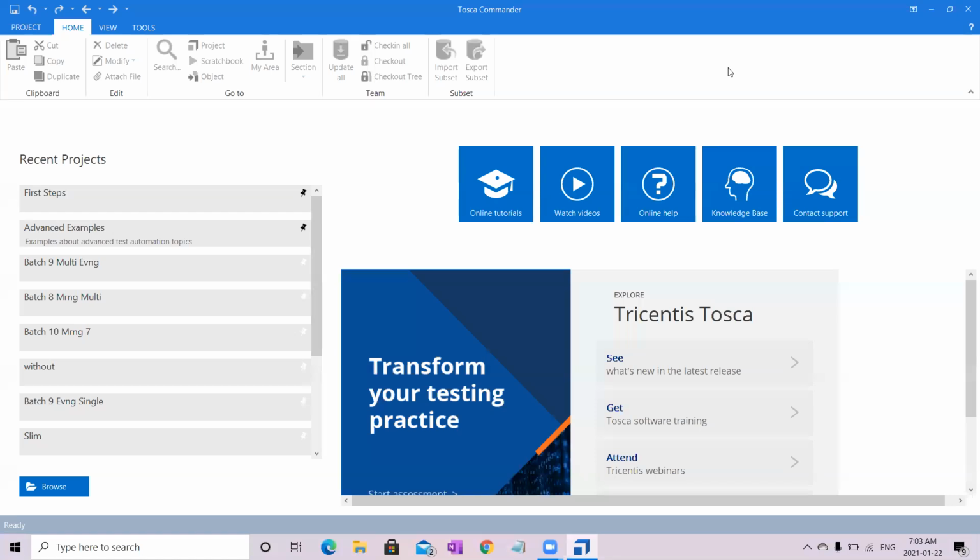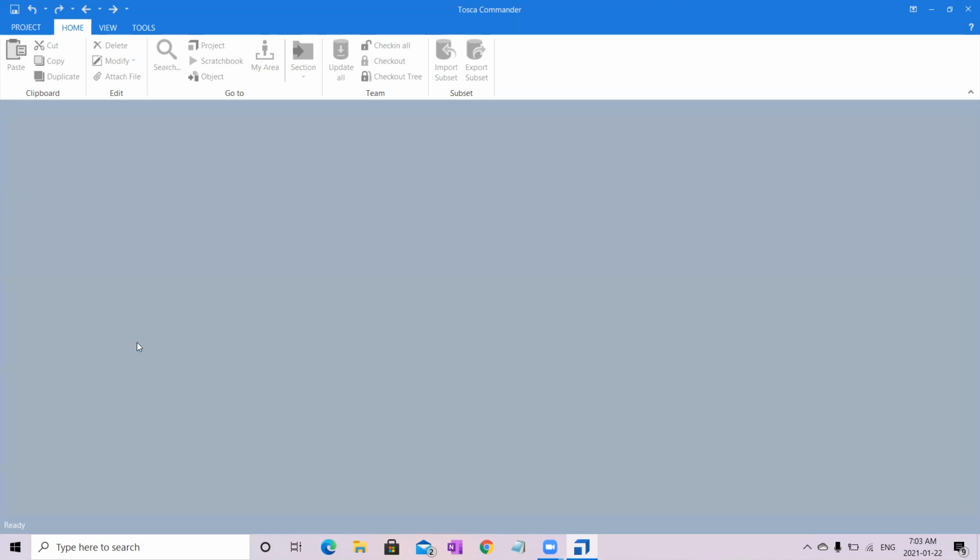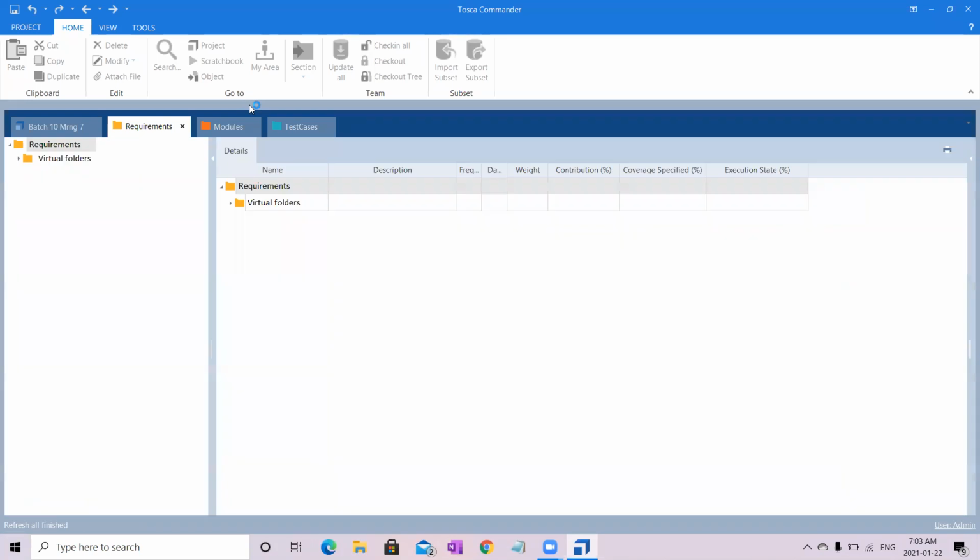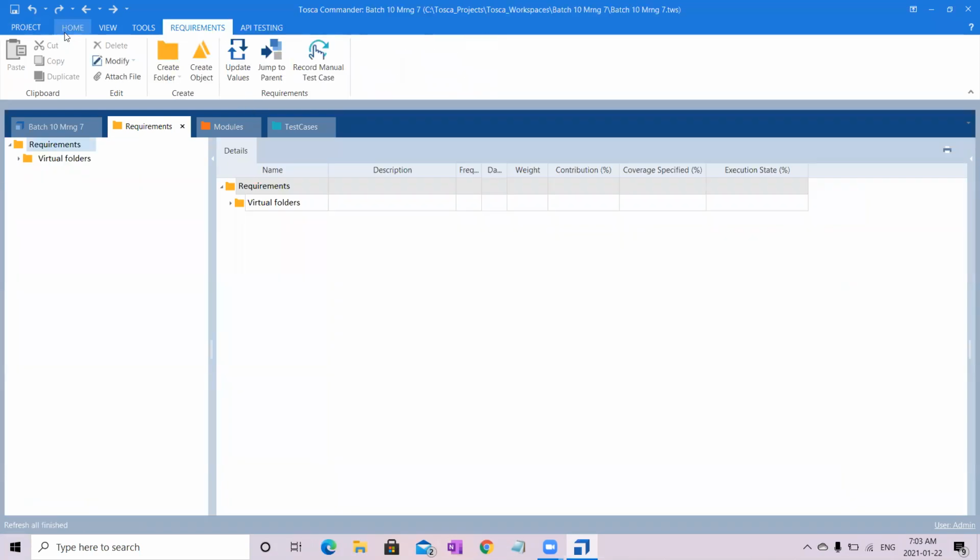Recording. Yeah. So until yesterday, we completed what the different components of Tosca are, what the different files that will be installed are, how to configure our license, how to request for it, what the different sections available are, how to create a single user environment workspace. And what the different perspectives available in Tosca are, and something about the project menu also. So this is what we discussed until today.